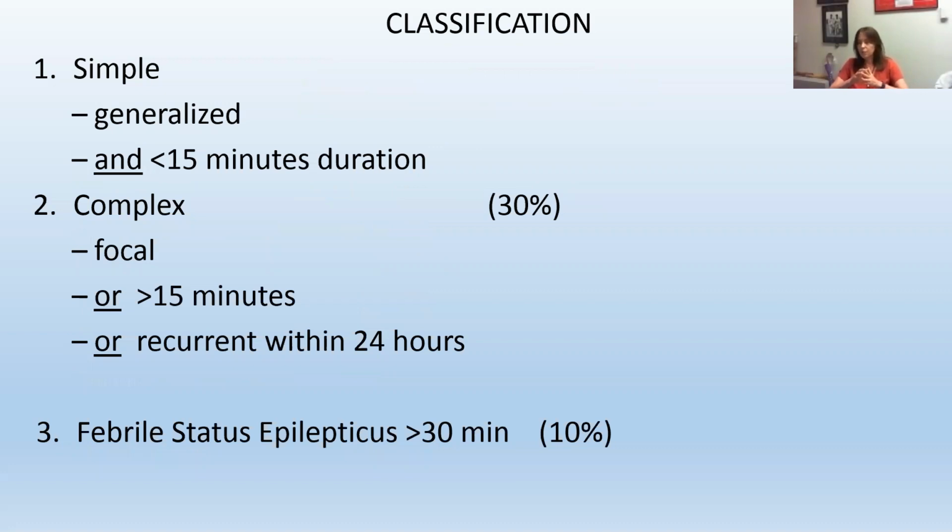So the simple febrile seizures are febrile seizures that are generalized, and generalized means usually either tonic-clonic, which we saw in previous videos, where we have a tonic phase and then a clonic phase. Sometimes it might be only clonic, so shaking or jerking of both arms and legs, and sometimes it's more tonic, where you have increased tone in your extremities.